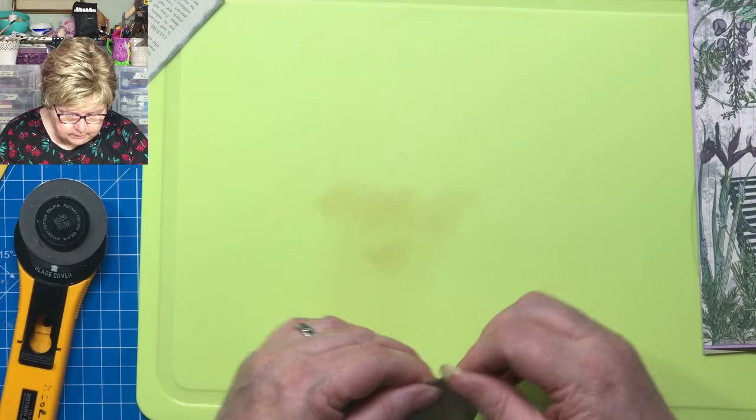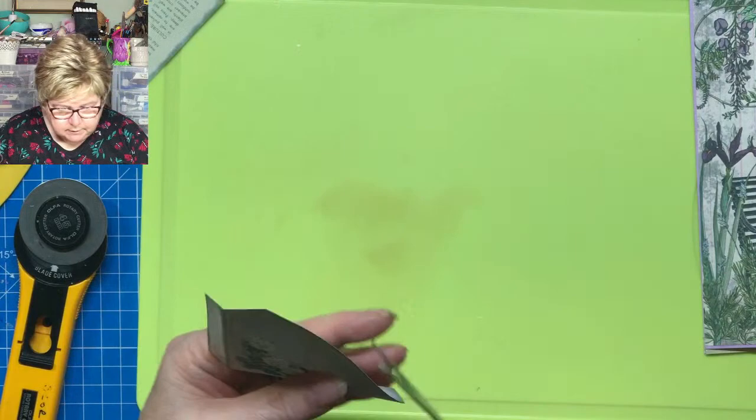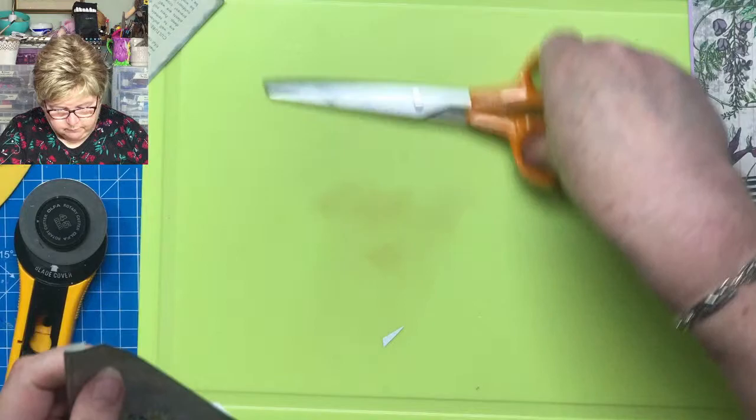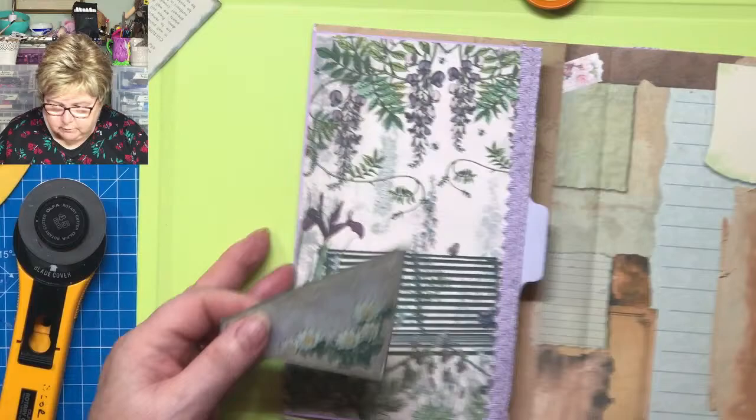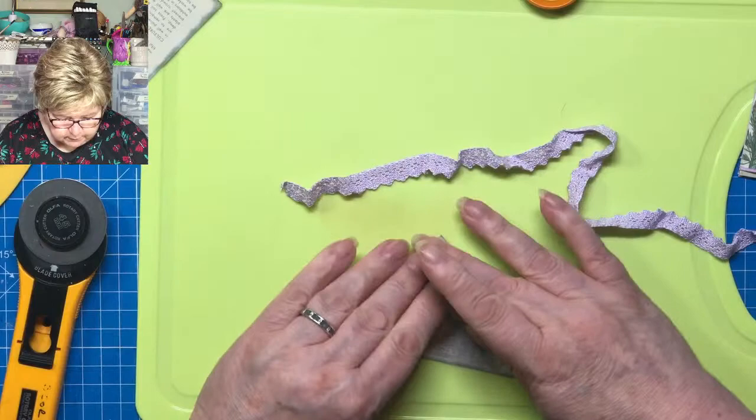Right. Okay. Let's just check. Yeah, you see that's sticking out there. Can't be doing with that. I'll just get rid of that. Okay. Let's put this onto here. Oh no, I need lace on it first. Goodness gracious me, I nearly forgot the lace. Where would we be? It just makes such a difference. It's absolutely got to be done.